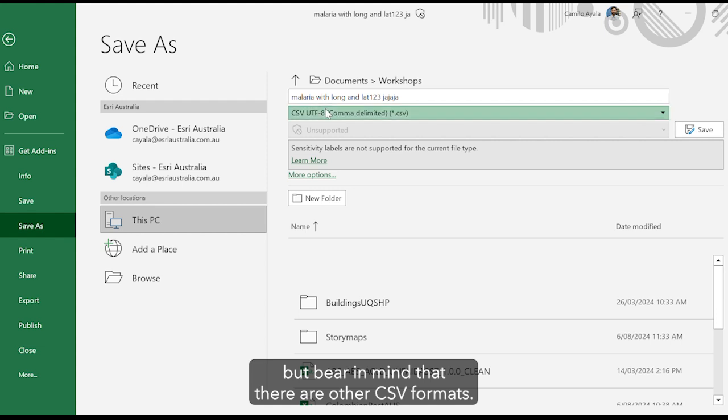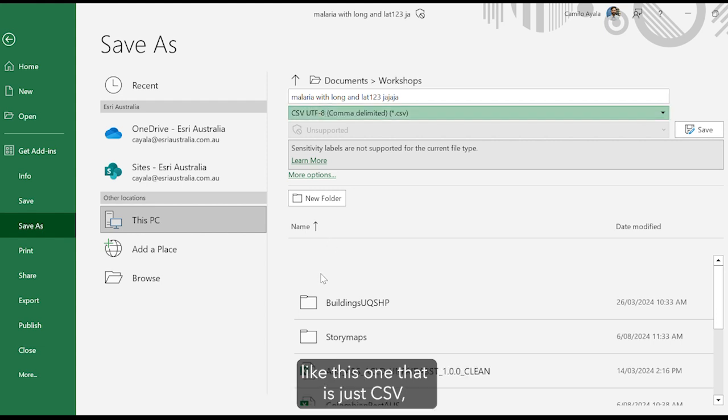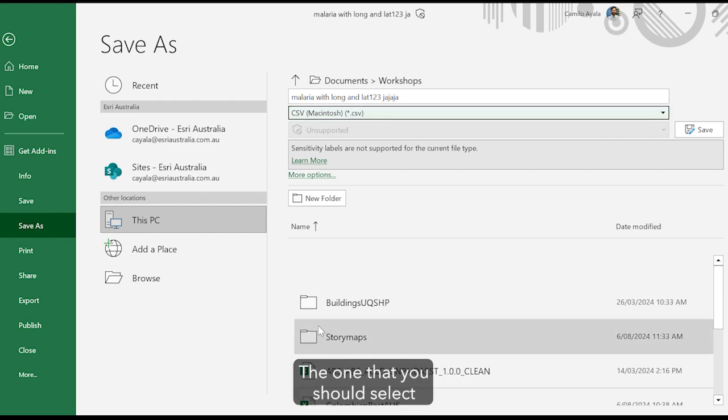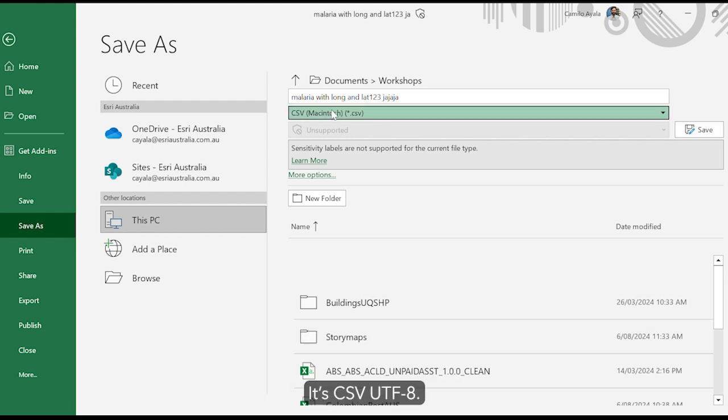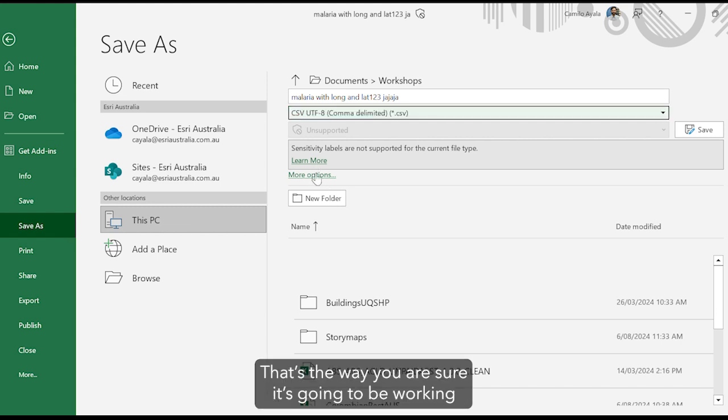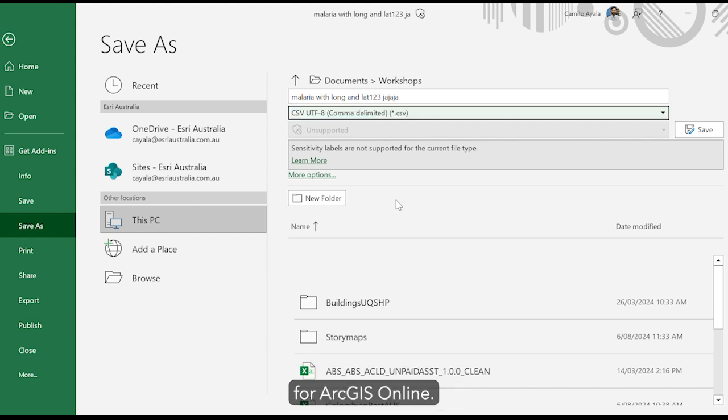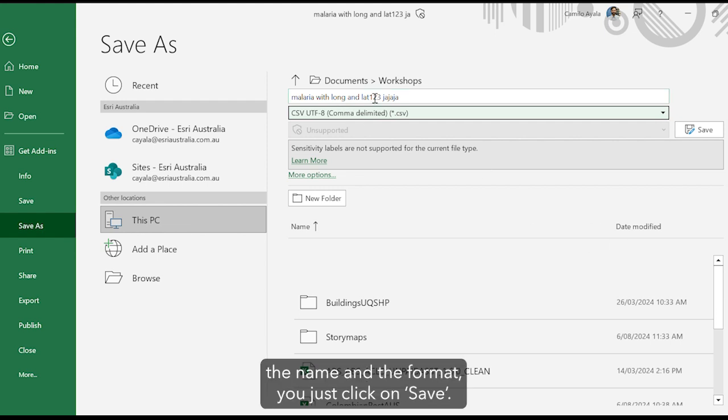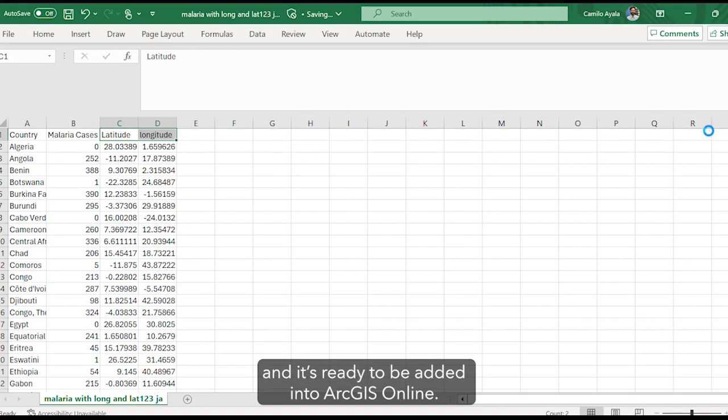But bear in mind that there are other CSV formats, like this one that is just CSV, or as well this one that is for Mac specifically. The one that you should select is CSV UTF-8. That's the way that you are sure it's going to be working for ArcGIS Online. So once you are sure regarding the location, the name and the format, you just click on Save and it's ready to be added into ArcGIS Online.